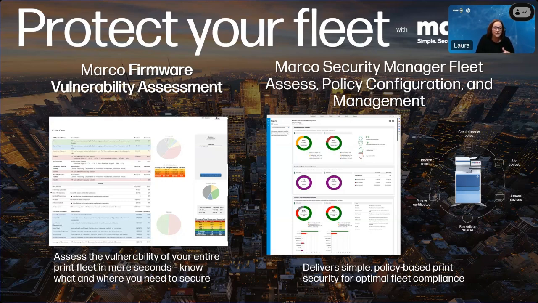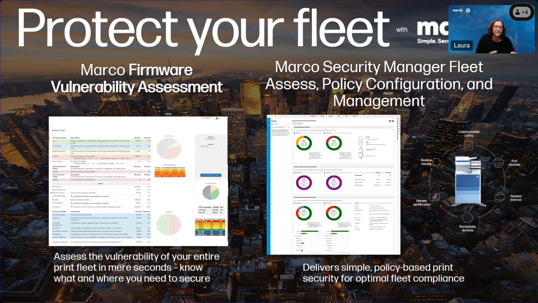So it does a really nice job of setting it, forgetting it, and then having reporting to build upon that your fleet is remaining in a standard that you need it to be. The other thing it does a really nice job of is that people are starting to really look at having certificates on their printers to allow that extra level of authentication and security. It does a really nice job of being able to manage certificates on your printers, knowing when they're released, when they're expired, when they need to be renewed. It does a really nice job of keeping track of that.